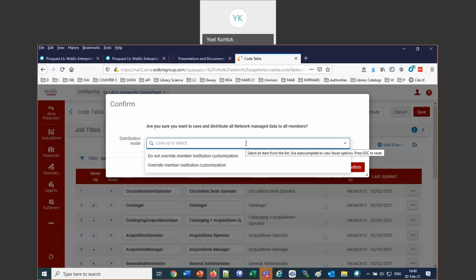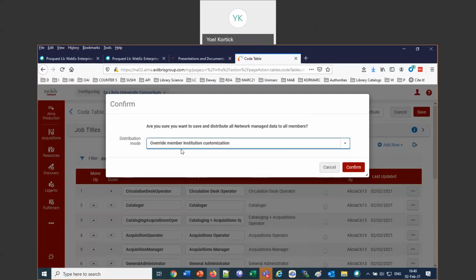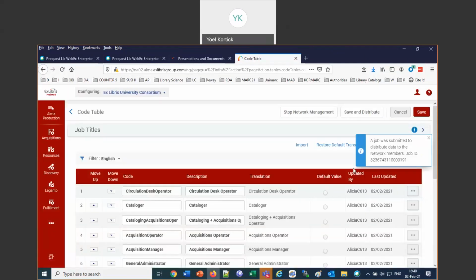In that case, I would choose the first option, do not override member institution customization. But if I say, no, I want everybody to have the same table, I don't care if they already did something to it, override everybody, confirm. Job was distributed, it was submitted.